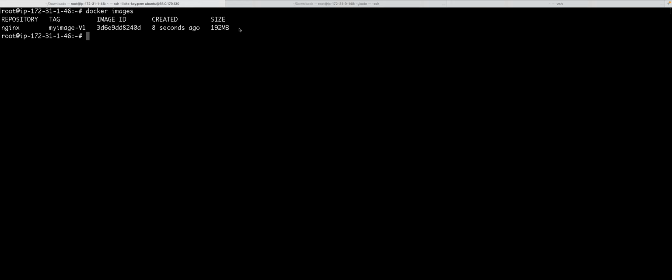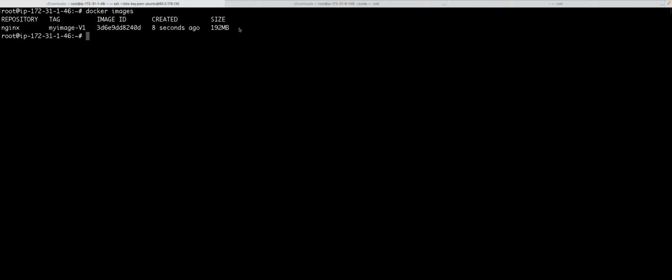Now we'll convert this into a container. First we will test the application. If it is working, then we'll push. If the application is not working, you have to work on it, make sure your application is running, and then you have to push it to Docker Hub or ECR. If you don't properly check and push the image, in production it will give you a problem. So before pushing, properly check the image and container whether it is working fine or not.